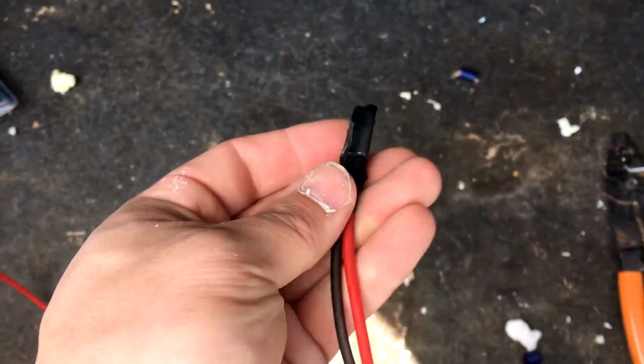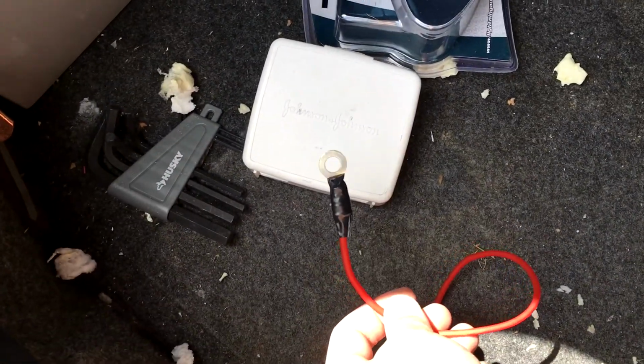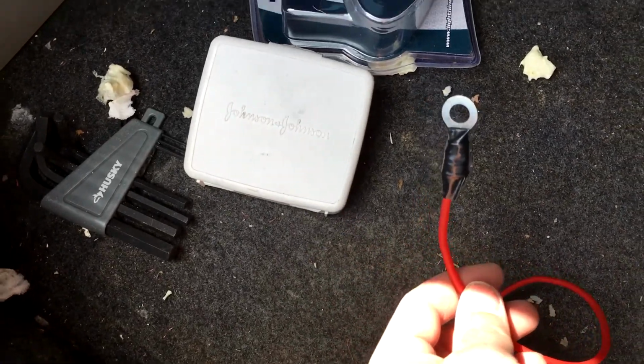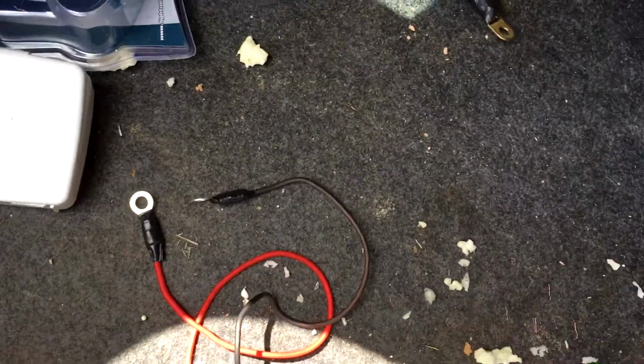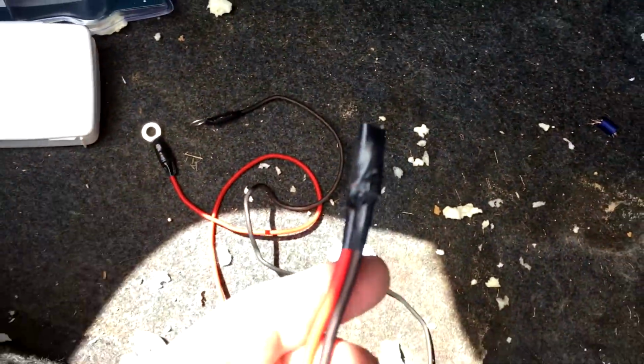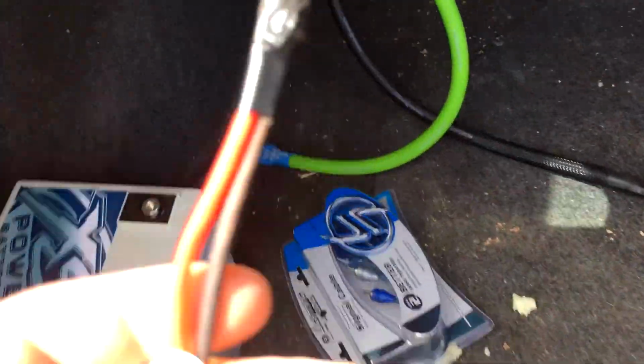Alright guys, as you can see, I took the 2 wires and taped the ends of them together. We got our terminals crimped on there as well as taped, just so it's insulated and we don't have to worry about anything shorting. But you always want to tape wires like this. When you have to run 2 together, you always want to go ahead and tape them.